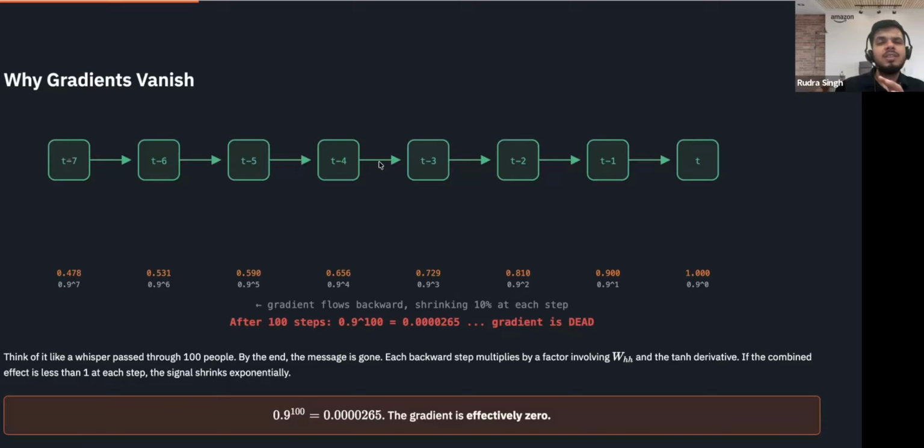What does this mean in practice? It means that the model cannot learn the relationships between things that are far apart in a sequence. As we have seen here, if the sequence is of length 100, then the gradient would be 0. And if a customer bought something 100 steps ago and that matters now, the gradient that would teach the model this connection has already vanished, and so learning is slow. The learning signal is mathematically gone. And this is why vanilla RNNs fail on longer sequences. And this is exactly what LSTM was built to fix.